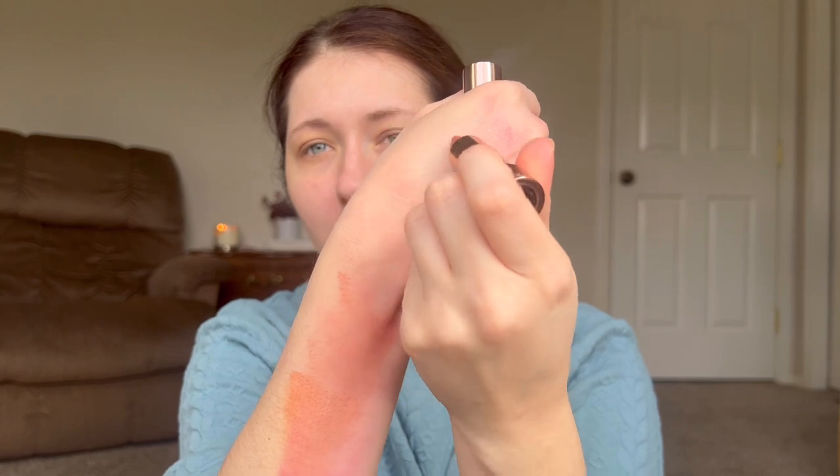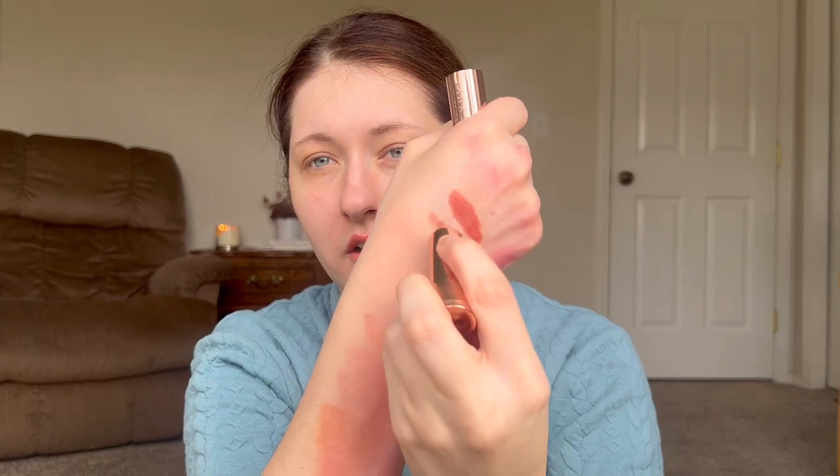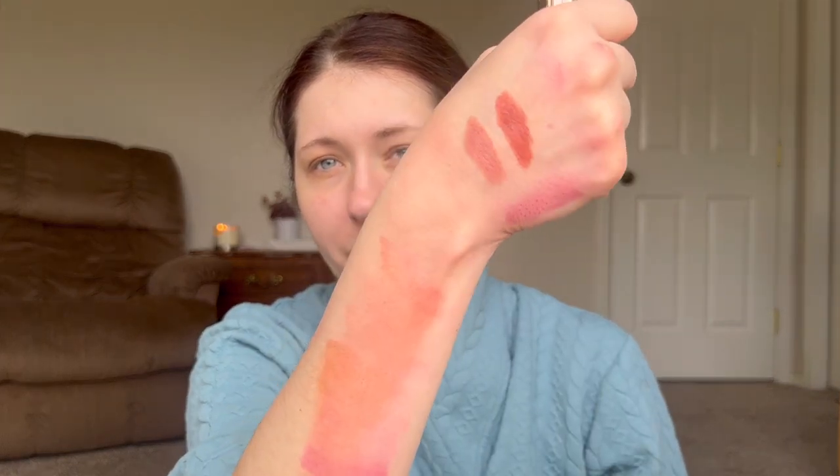Now I'm going to talk about my high-end lip products. This is from Anastasia Beverly Hills — I have two lipsticks because they're expensive. This one is in the shade Peach Amber, a favorite shade of mine. I love these lipsticks because they are pretty long-lasting and when they fade they don't leave little pill-y bits. The other is in the shade Taupe Beige, which is such a pretty shade. These are a very good formula if you're looking for a good high-end lipstick.